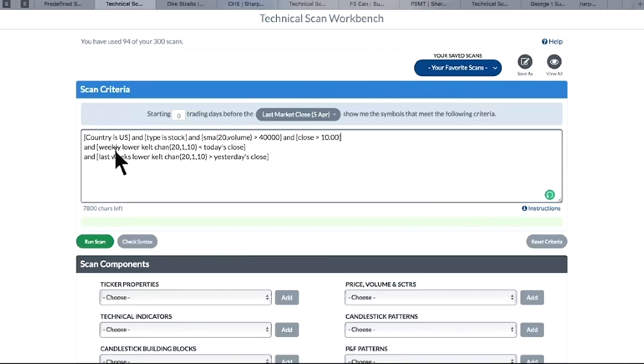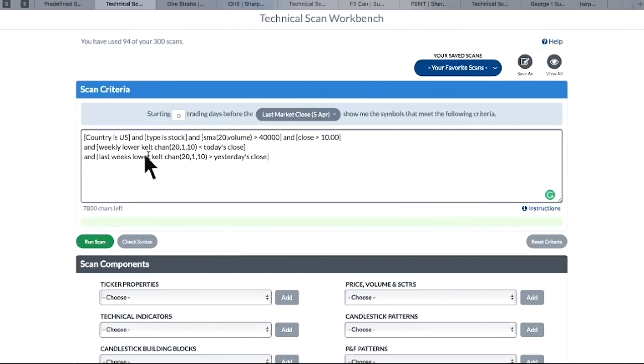So we're trying to get pullbacks in an uptrend as opposed to buying stocks that are headed down and buying them at the very bottom while they continue lower. So not looking for that in this particular thing. I haven't set up anything that says the Keltner channel has to be uptrending, but that would be easy to do. Just say the 20-period moving average is higher than the 20-period moving average was 1 month ago.